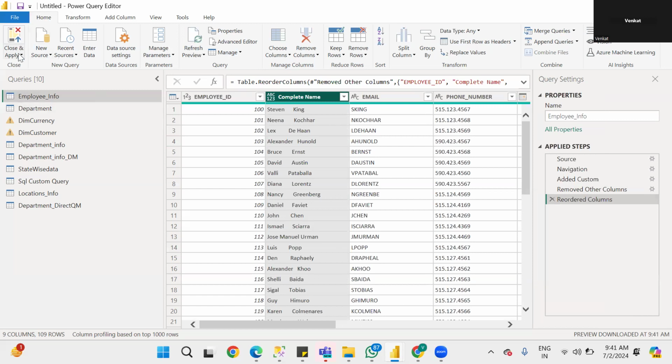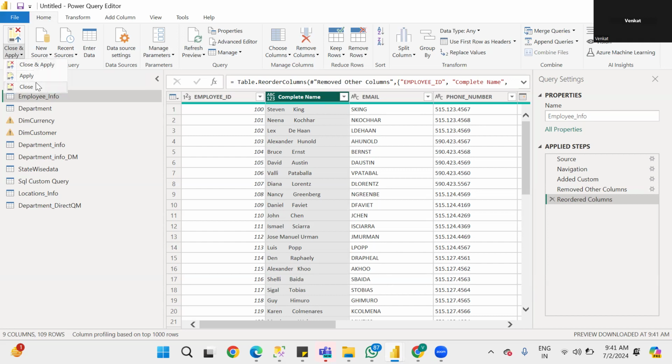When you save now, use close and apply. Here, let us zoom. Close and apply, close. If you close now, we have done 3 changes, 1, 2, 3, so those 3 steps will be lost if you close. If you want to save these steps, go to apply. Close and apply means you close this Power Query editor and save the changes. Go with this option.